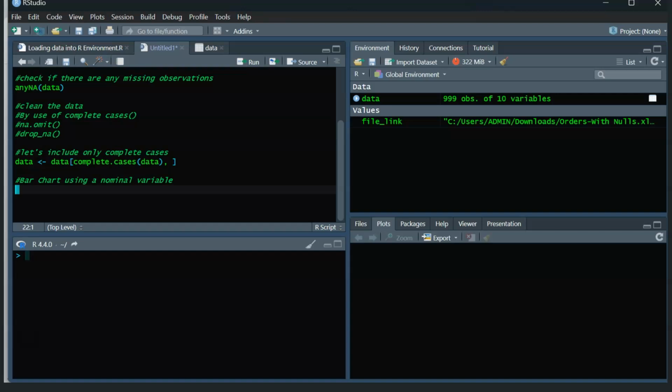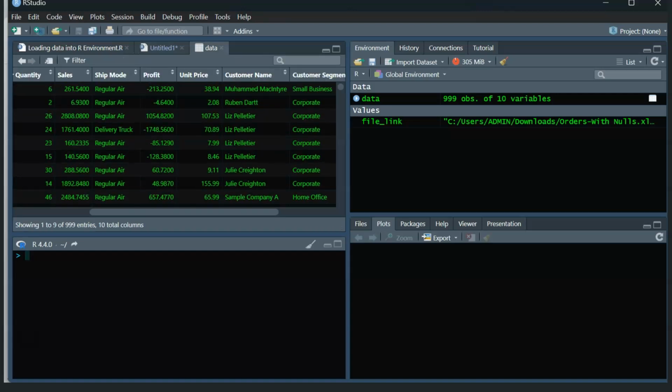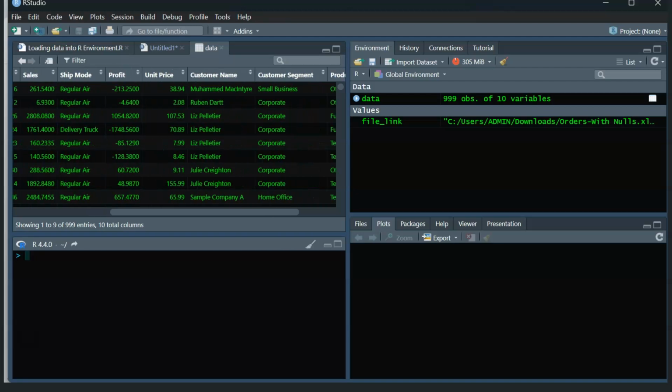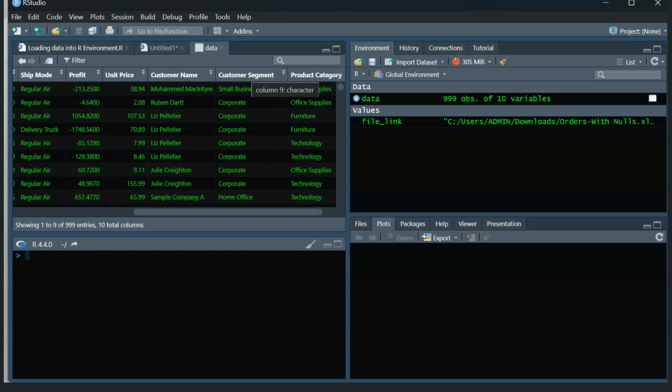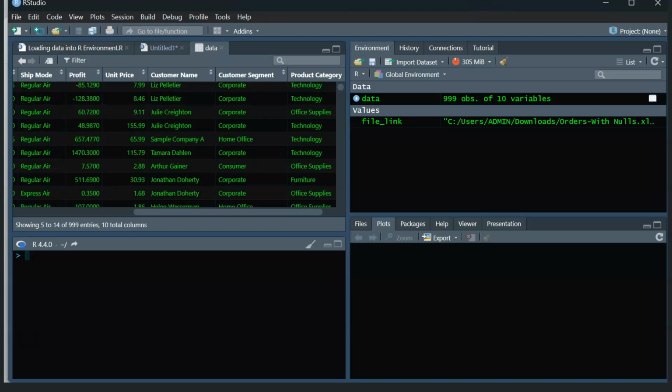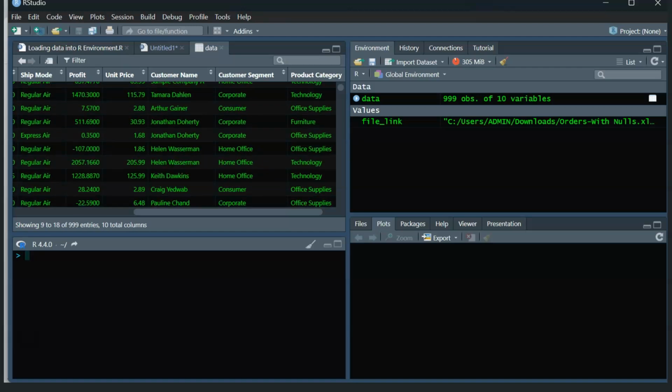So in our data that we had loaded last time, I'll be doing a plot on customer segments. We want to know per customer segment how many sales we have made in terms of counts. We need to draw a bar graph that reports that to the CEO, to the management, to the team, to the company. We need to tell them that in corporate, this is what we sold. In home office, this is what we sold. In consumer, this is what we sold. So we're trying to do some visualization here.